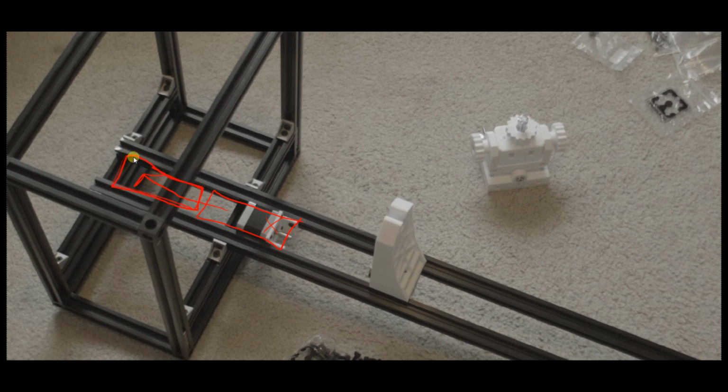And then you're going to spread these two rails apart slightly so that there's a little bit of play in the gantry wheels. The reason you're doing that is because you want tension on the upper rails. If you don't have tension up here, you're going to have issues when the gantry runs up here. If this is not touching the wheels at all times, you're going to have play, and that's going to end up in movement in the head of the printer, which is going to cause print problems.